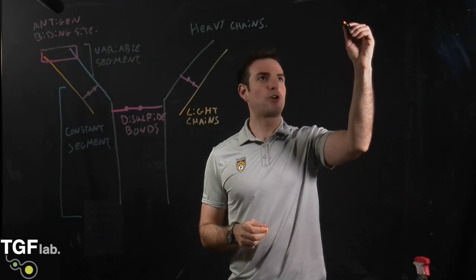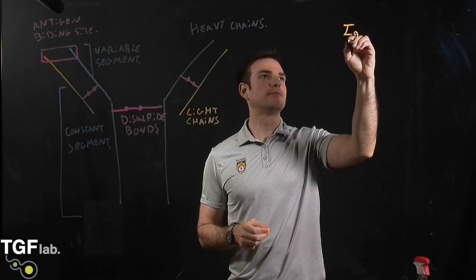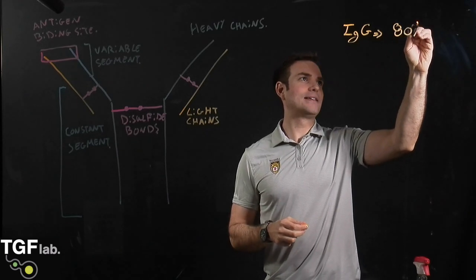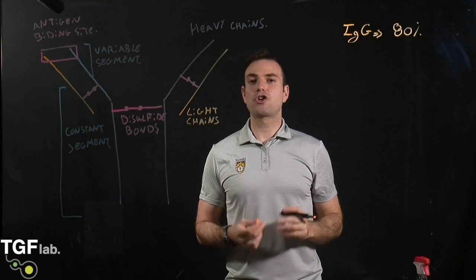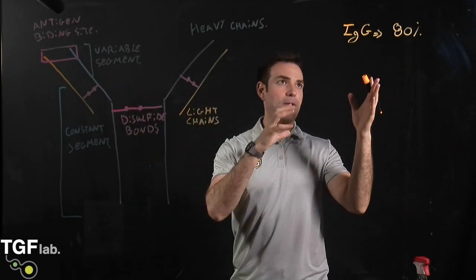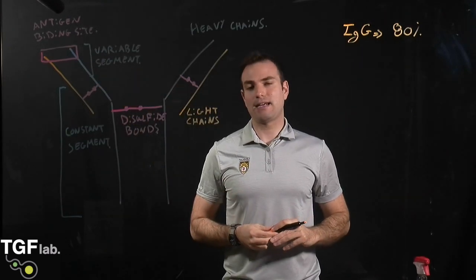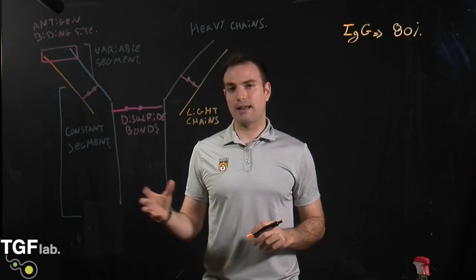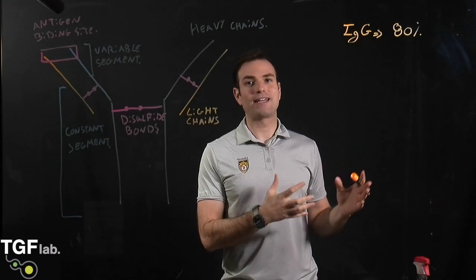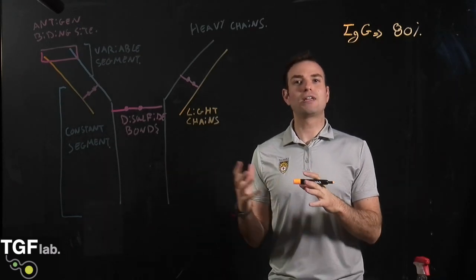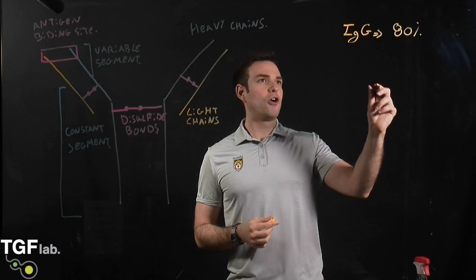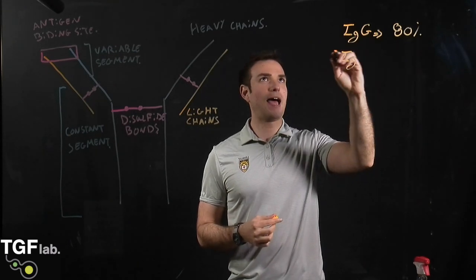So the first type that we are going to look at are the IgGs. IgGs are around 80% of the antibodies in our system, and they are going to defend us from bacteria, bacterial toxins, and viruses. So these are the antibodies that are going to participate in the processes that we're going to see in a minute. And also they can cross the placenta, giving fetal immunity, to transfer the immunity from the mother into the fetus during pregnancy.